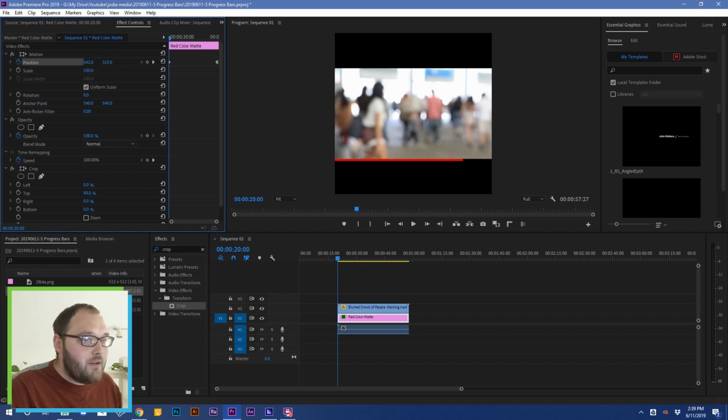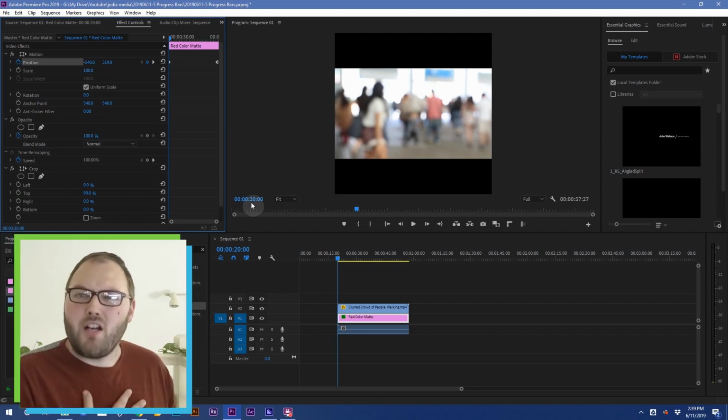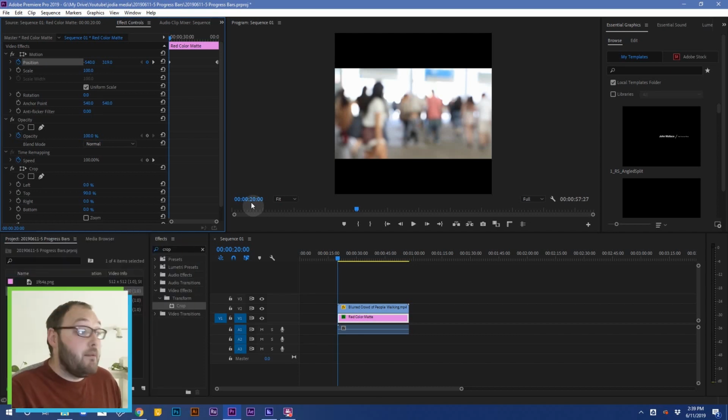I'm going to pull that down all the way until the progress bar, you can see it right here, the progress bar getting shorter. I'm going to bring it all the way until it's all the way at the end, which is minus 540 or 541. I usually actually just type in minus 540 if I'm in a 1080 by 1080 project, because I know in my head and by heart that that's what it needs to be, minus 540. And that's it. There's your progress bar.